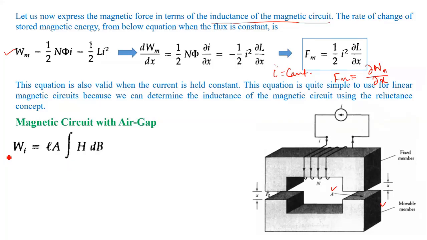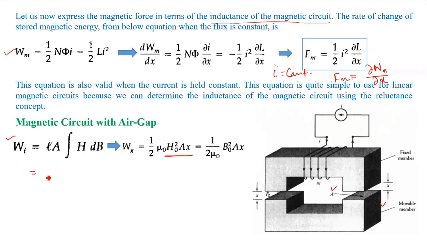Now we know this expression of input energy, which we already discussed in the last slide. This is integration of H dB, right? And from this expression I can find the energy input in this system to the air gap, Wg, I can write as half of mu naught Ho square A x. How did this expression come? Just by substituting the values, right? So we can substitute here dB.